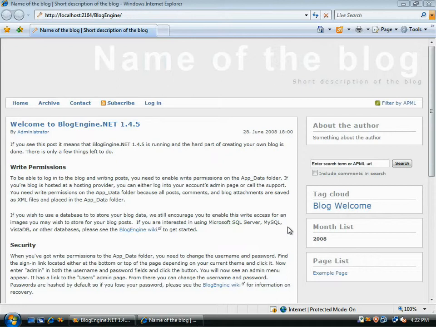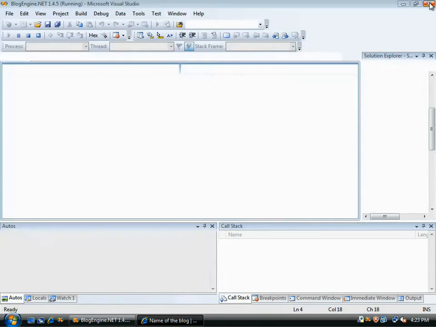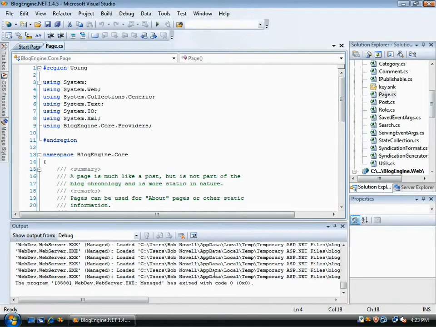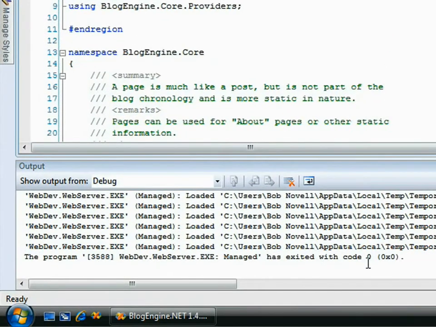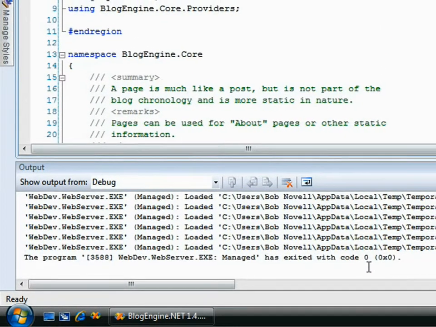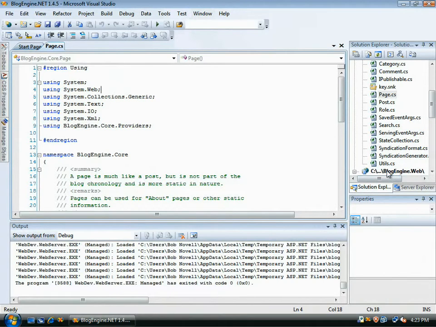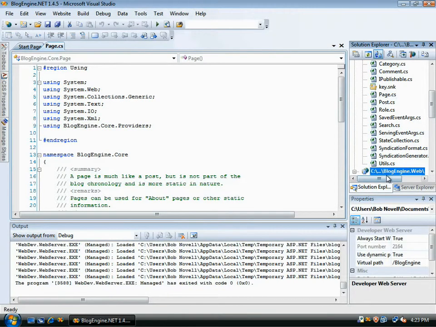but what we want to do is deploy that application in exactly the same way, only this time to an Apache web server running on SUSE Linux Enterprise Server. So let's go ahead and do that. First we need to close Internet Explorer, and that will shut down the currently running build of the ASP.NET application locally. Then what we need to do is publish this website to the Mono server.